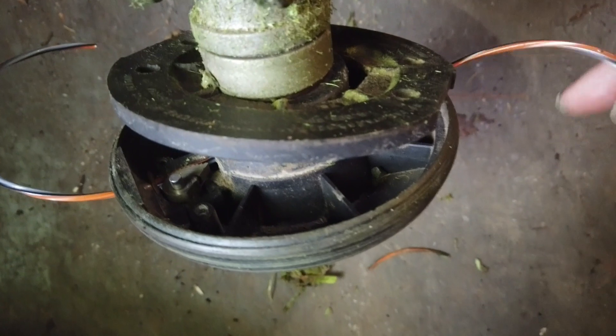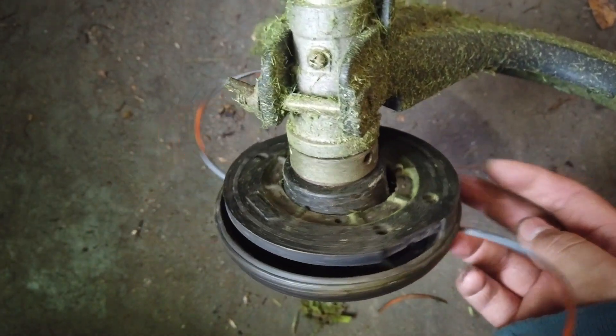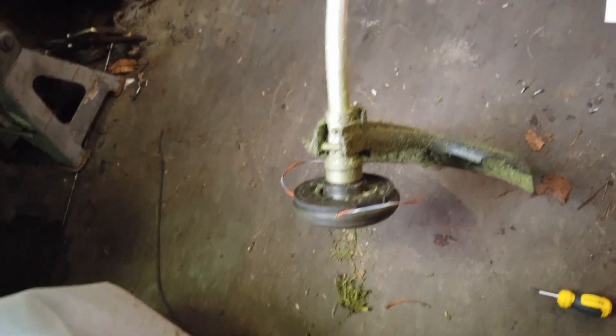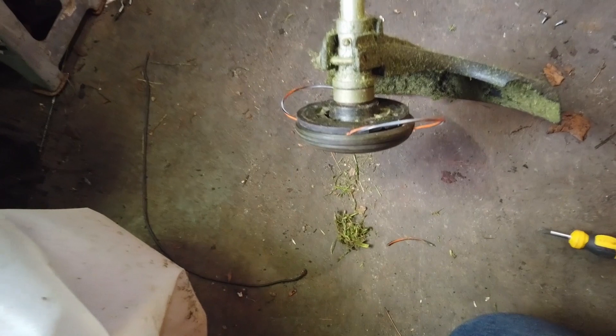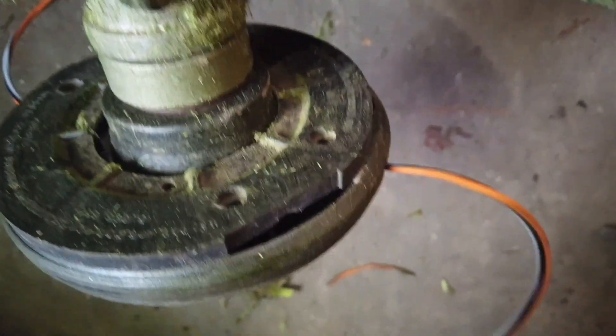With the steel weed whackers they're good, but you have to recoil them a lot and that can be tricky - you could be sitting there for a long time trying to uncoil something simple. But with this, I like it because it's quick and easy. It's a nice know-how for people out there that don't know how to change the stuff. Pull once again - you can see the gear in there is getting tight. After a while, when that PTO spins from the motor, it'll tighten up on its own because it's going so fast the gears are just going to keep coming in and they'll lock right in.